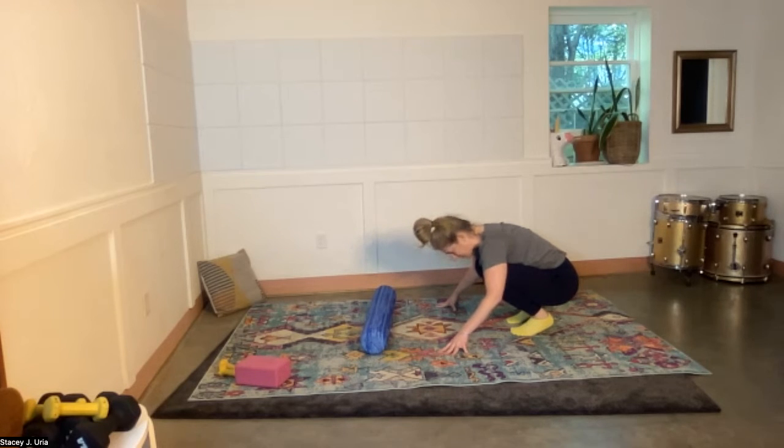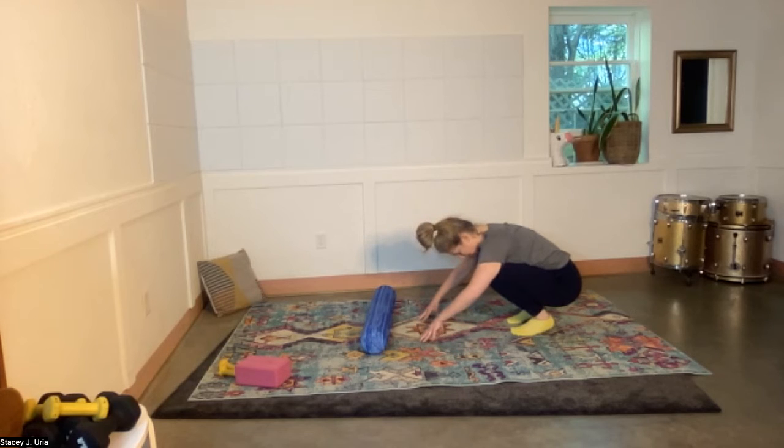And then I'm going to come back to the center and I'm going to try to put my feet almost down. Maybe some of you can get your heels down. Mine are not getting there. And then I'm going to slowly make my way up to stand.